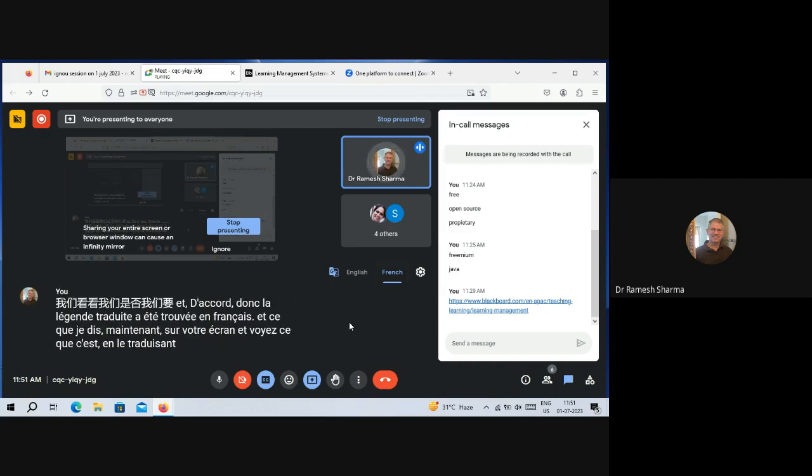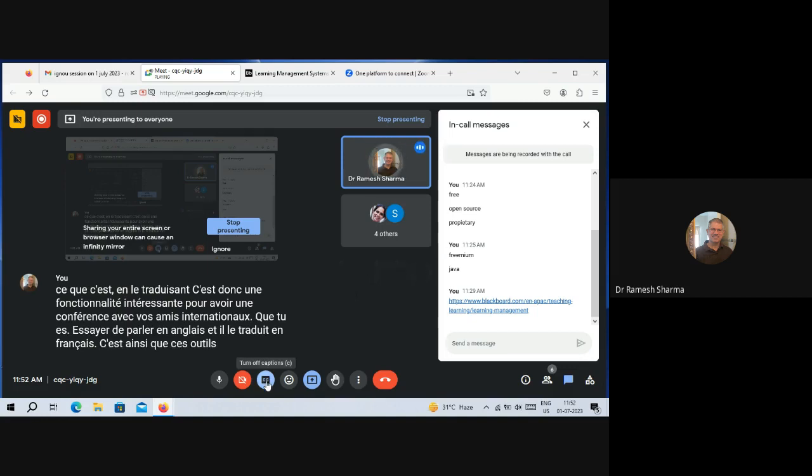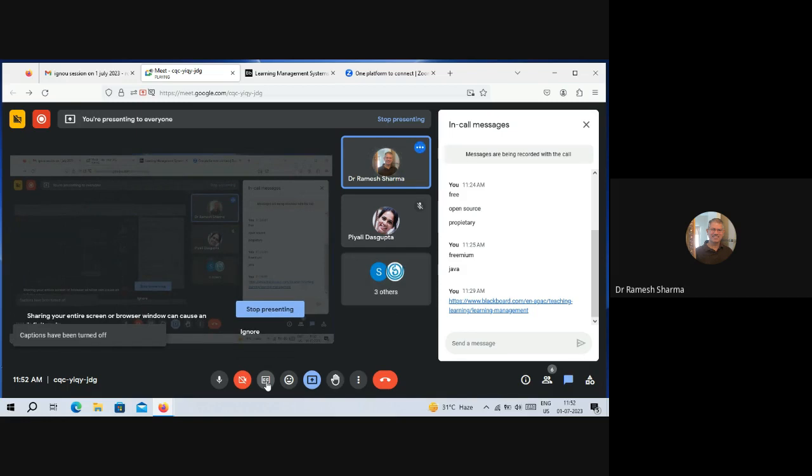So this is an interesting feature for having a conference with your international friends, where you are speaking in English and it is translating it into French. So this is how these tools help you. And simply to close it, you just turn it off.